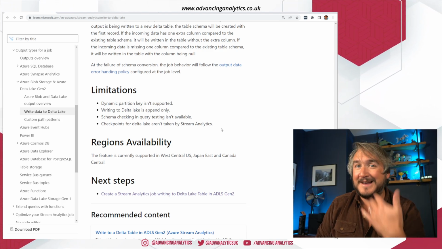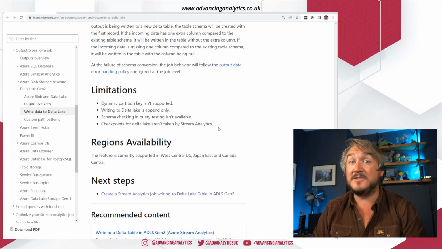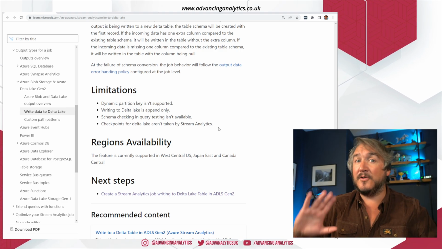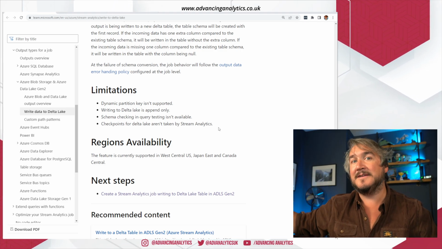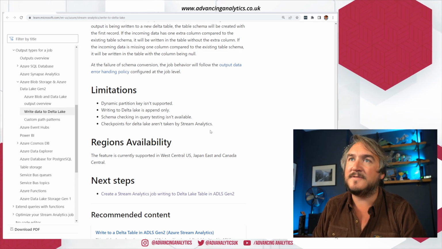It's not the same as if you just stop and start it going from an event hub using Spark Streaming, where it creates that checkpoint metadata file inside the lake for you. It's using Stream Analytics' own start, stop, go from this point, restart as of this point mechanisms, not the Spark metadata in the lake style way of working with it. So they're the big things to know. But if you're happy with that, then that's all fine.